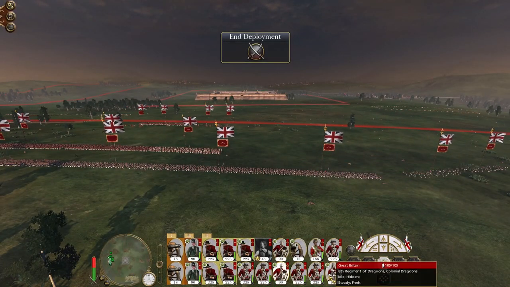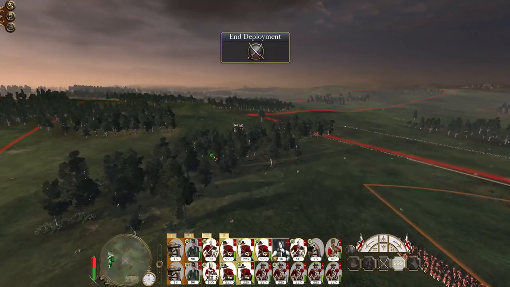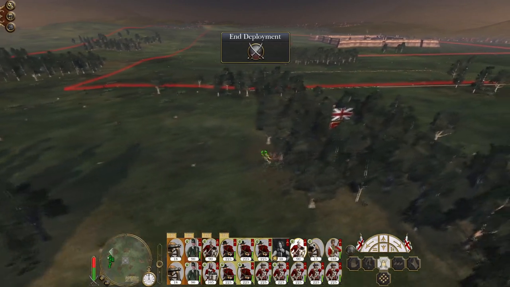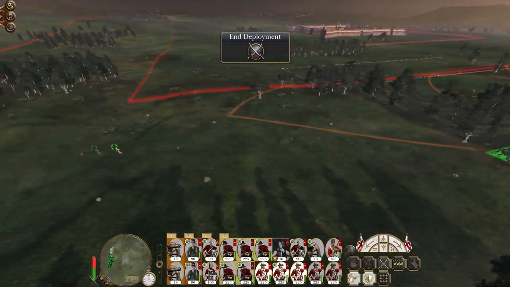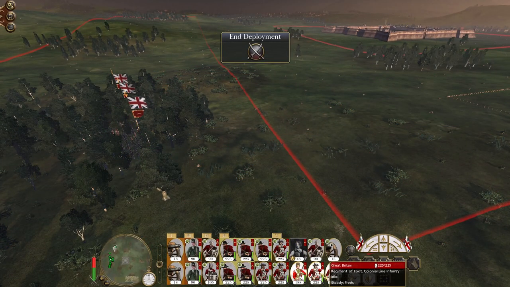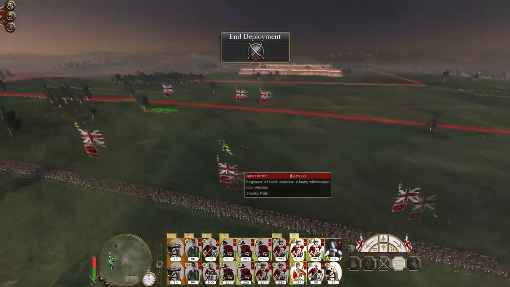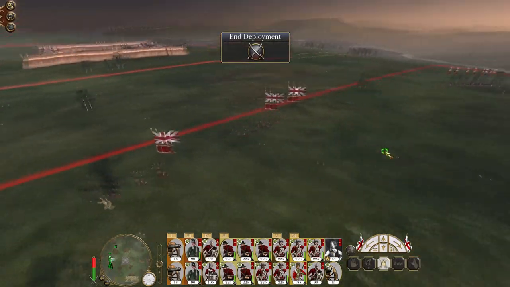We've got a good amount of cavalry, which I'm going to spread out on either flank. Oh, okay. I accidentally picked them all up. That's why I couldn't drag them. So then our line infantry regiments are going to be deployed to try and hit the flanks, along with the 4th Regiment of Foot, Northumberland Fusiliers. Okay, good. General in the centre.